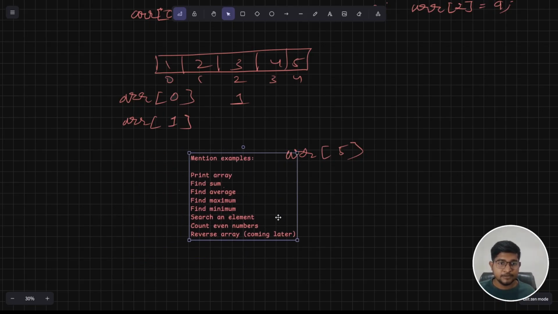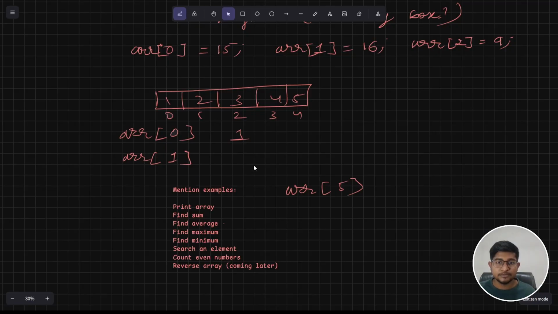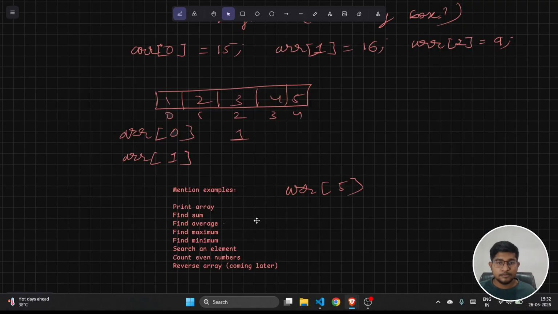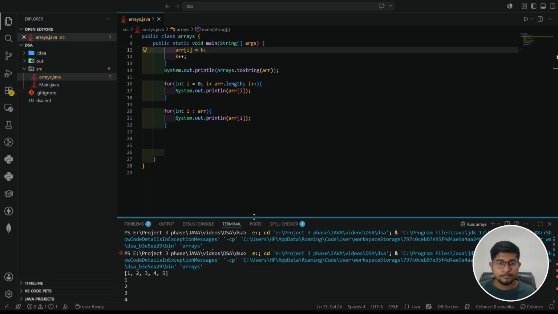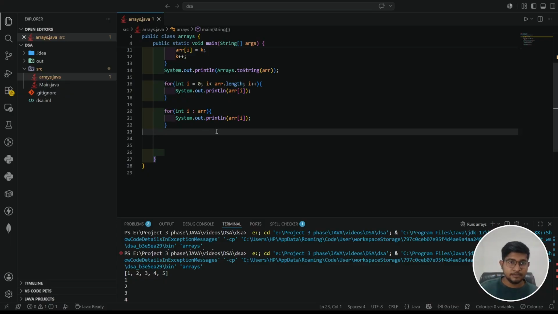These are a few of the tasks you can do. Return, find, print an array. Like I told you how to print an array with a for loop, and you can print each of the values. Find the sum of an array. We can do sum also. Let's say we can do sum as well.